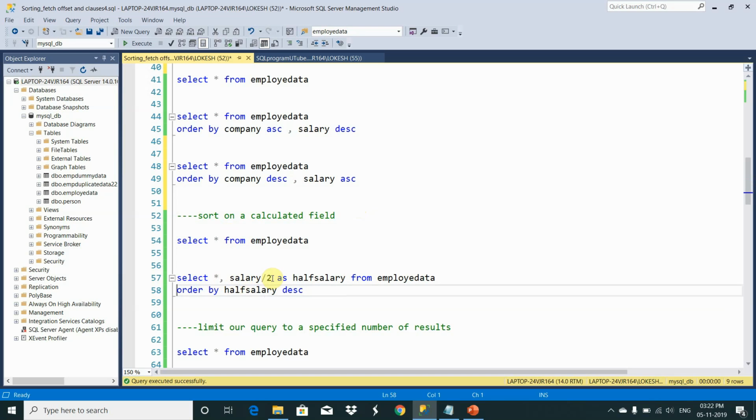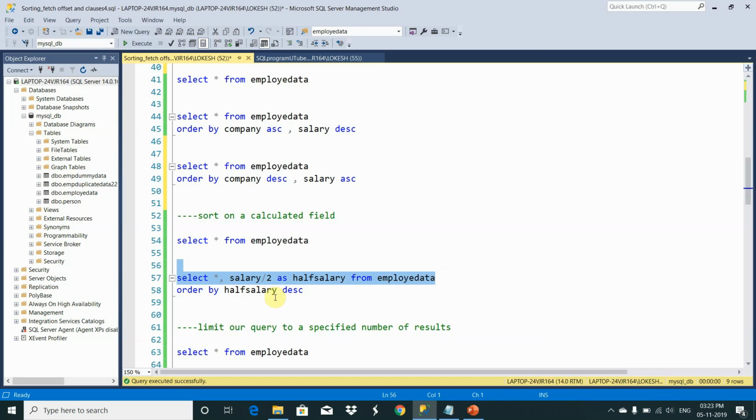Salary by 2 means I am just dividing the salary column by 2 and I name it as half salary. Okay, this is alias naming. If you missed the alias naming class, then just watch my previous video and you will get some information regarding alias naming and naming conventions for the columns. So here I mentioned it like this, and let's see what it will do.